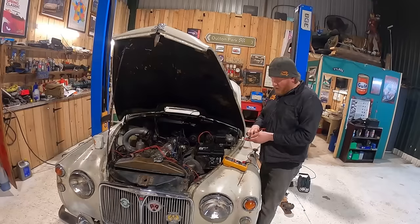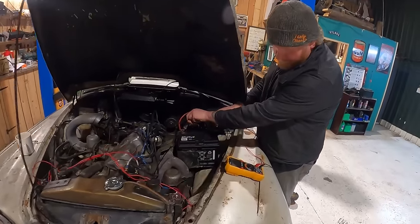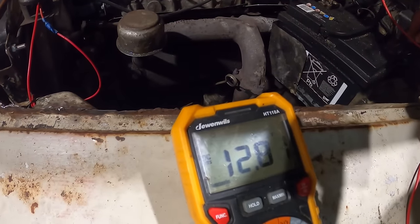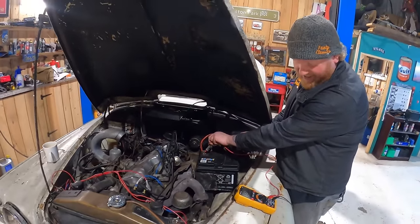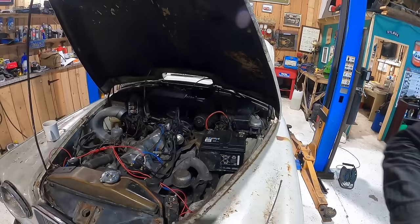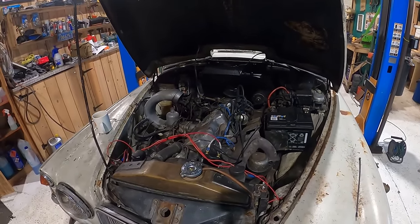Ready for tomorrow. What we want to see is 12 volts, don't we? Hoping that everything's going to be okay. Oh, it's charging. Sweet. Oh, it's good news, isn't it? Should be more like 13, 14, but I'm pretty sure that is charging. The battery's not any more than 12 volts.